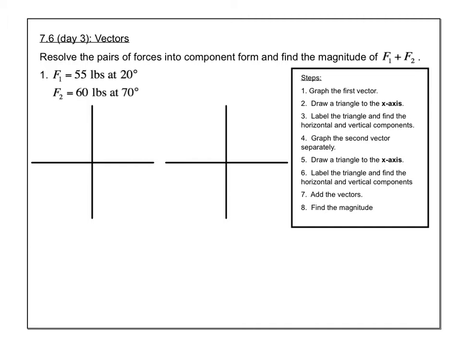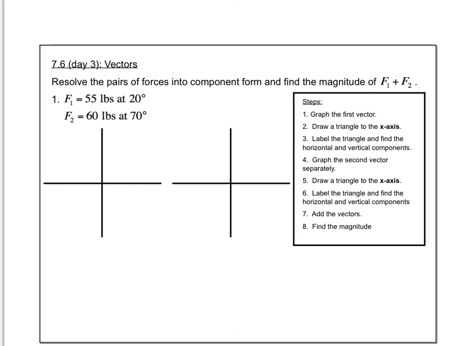This is now what if there are two vectors in the problem. So it's going to feel very similar to what we did yesterday, but we are trying to find the resultant force. So the resultant force you get by adding the two vectors together in the end. So I'm going to write that up here at the top. If it asks you for the resultant force, that means you're going to add the two vectors together.